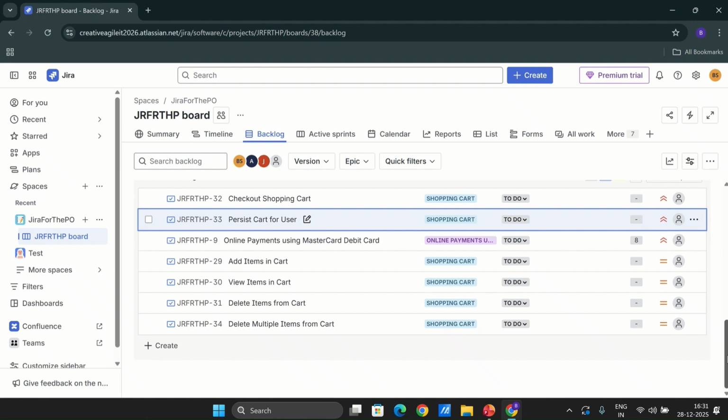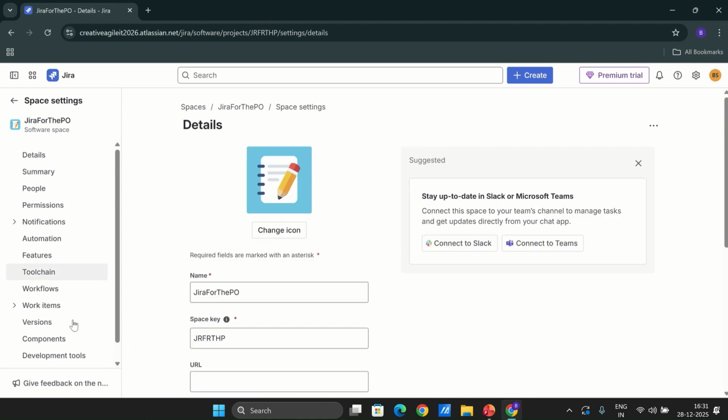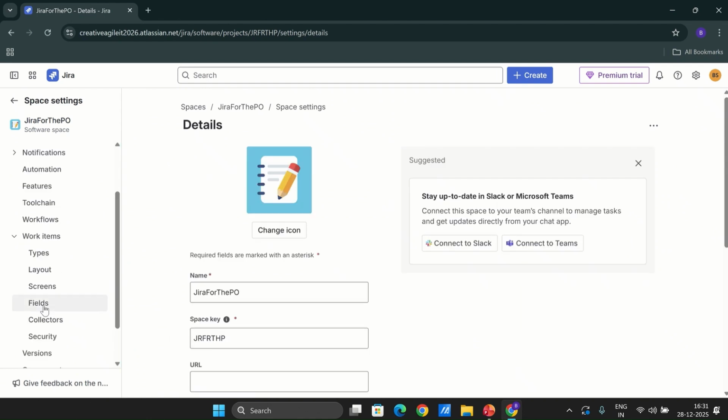Now another thing that we will try to do is create a custom field, and we will understand why we are creating it later on. If we have to create a custom field that is only available for the epic type, what we can do is we see the space name on the left side and the three dots. If you go here and go to the space settings, we can expand the work items and also look at the fields.